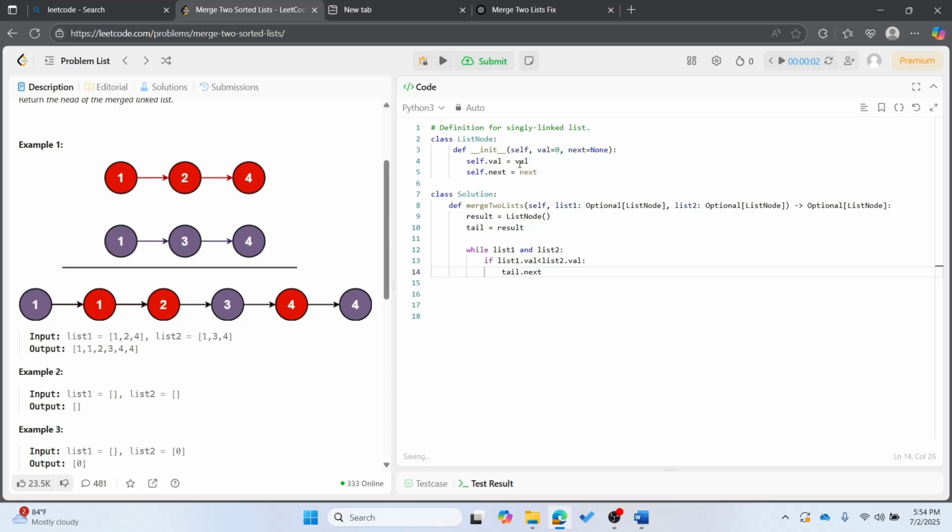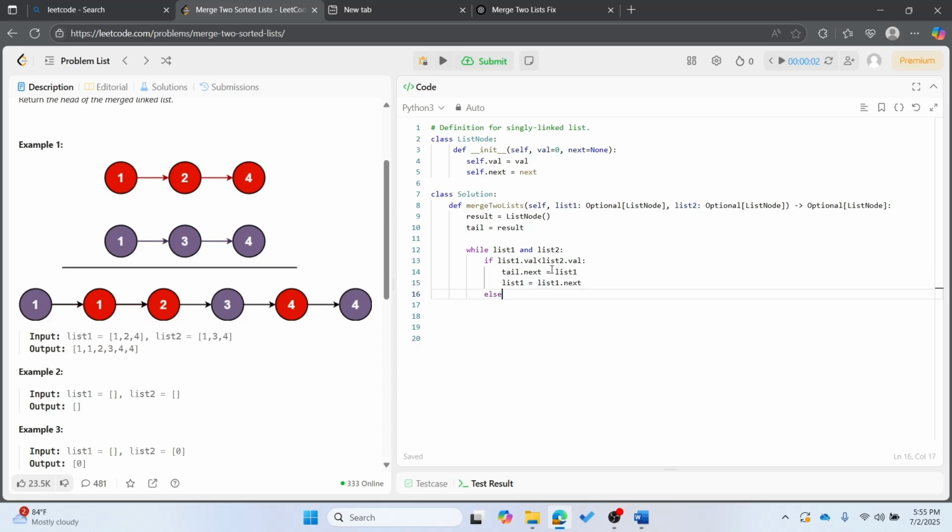Initially when you start your new list, we're going to give it next. Where is the next element? The next element is nothing but the head of list 1. Then we're going to move list 1 to its next element.